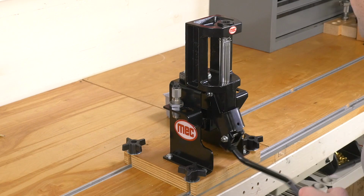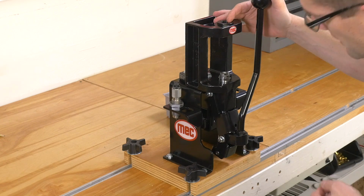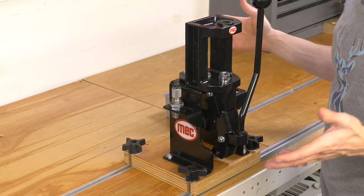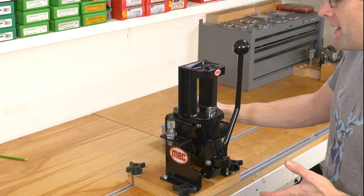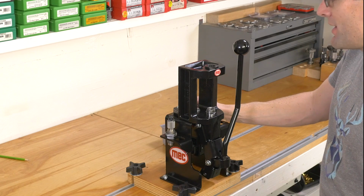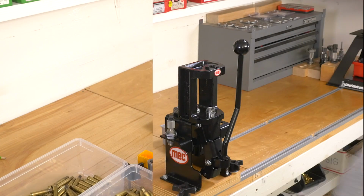So the press, very smooth. I've got it set up for right-handed operation. And I went straight to work. I'm sizing some military once fired 308 brass, a very arduous task. It's been working great, and I'll demonstrate that for you now.